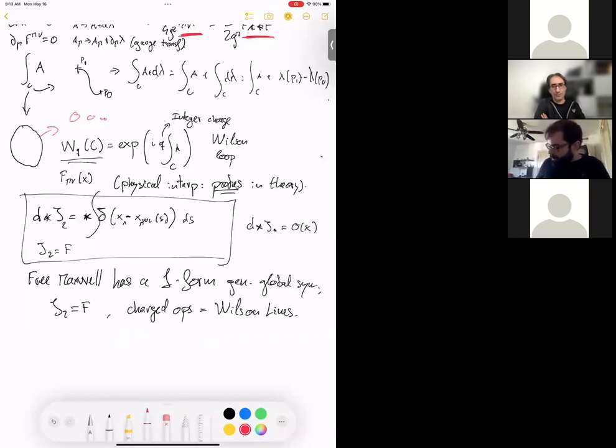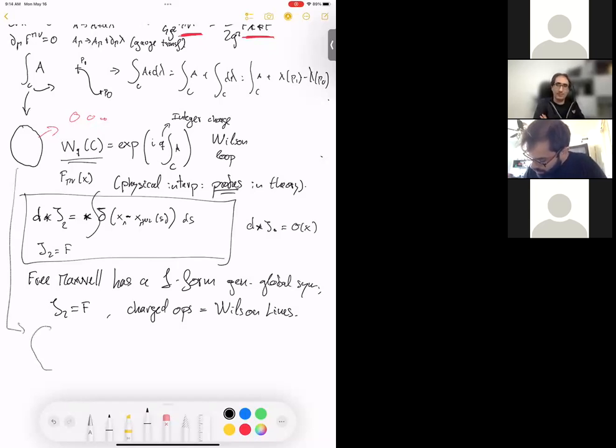So the point is that there are two points to it. First of all, I could be doing this in space-time with non-trivial topology, where there's a non-contractible curve, and then I can wrap the line around the curve, and there's no way you can contract it and make it disappear. But more importantly, perhaps, all of this is a local statement.